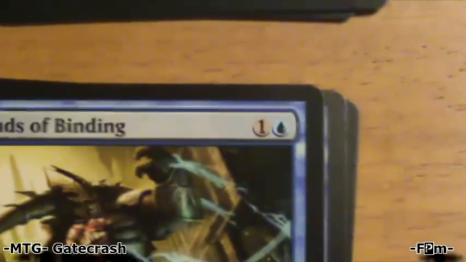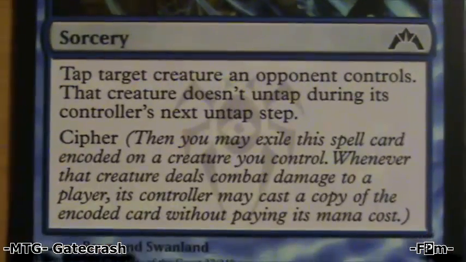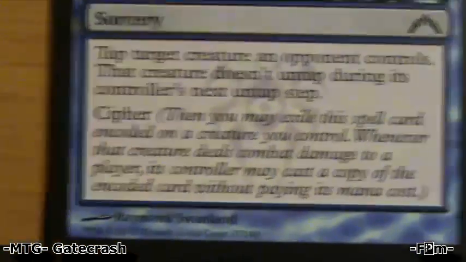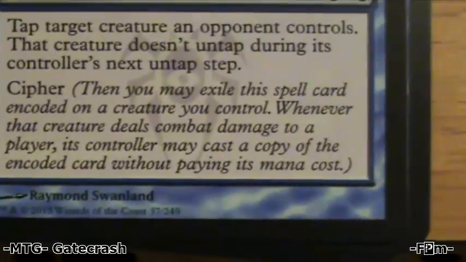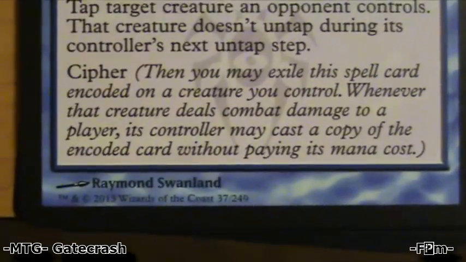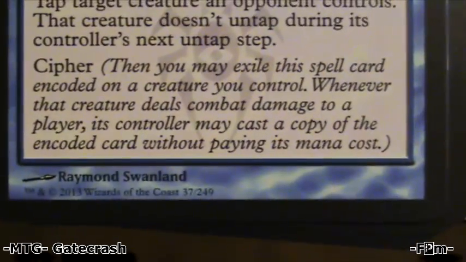Hands of Binding is 2. Tap target creature an opponent controls. That creature doesn't untap during its controller's next untap step. And then it has the Cipher. And if you haven't seen Cipher yet, this is pretty cool. After you've cast this and done it, you may exile this spell, encode it on a creature you control, and whenever that creature deals damage to a player, the controller, which is you, may cast a copy of the encoded card without paying the mana cost. So that's pretty cool.